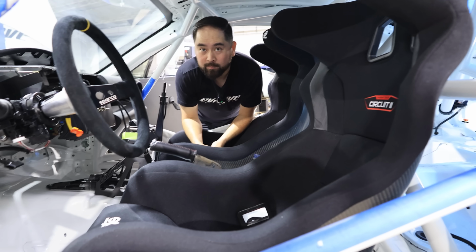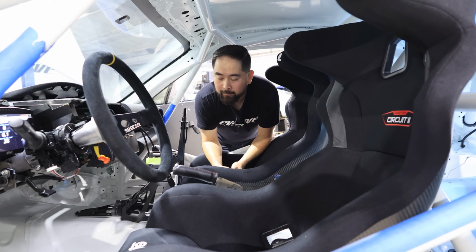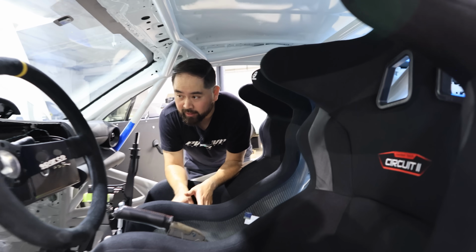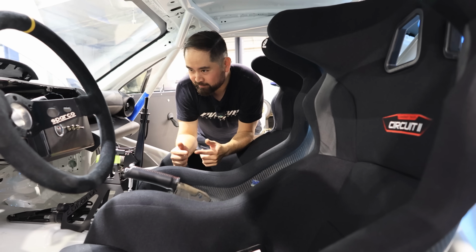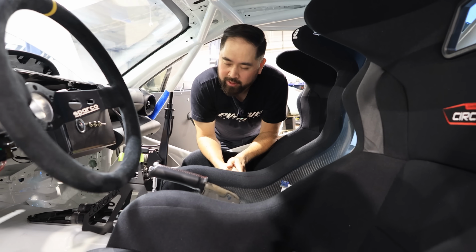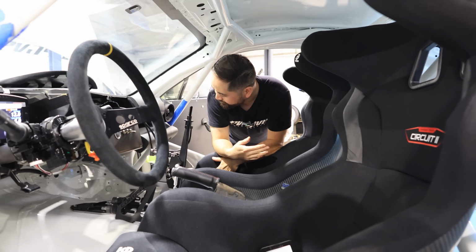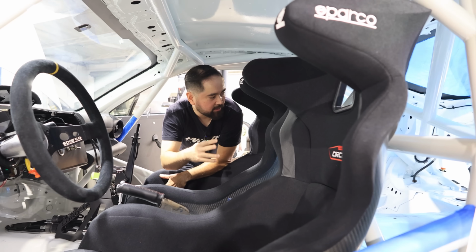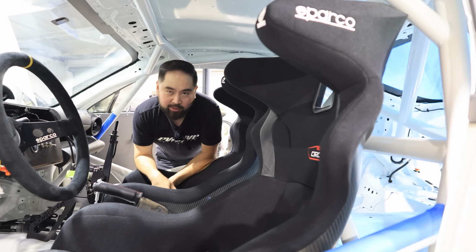So then it was pretty straightforward to get this to work in terms of using the GR86 wiring harness as well as the GR Corolla wiring harness, or is it all just the GR Corolla wiring harness? So the engine side is all GR Corolla, and then the chassis side is all GR86. And then you had to sit here and cut certain things and make them together. Most of the engine just needed power for ignition and fuel injectors and all that stuff plumbed in. And on the chassis side, we basically chopped out the interior side. Because on an OEM interior, you've got a lot of wires that run across the car, on both sides. So if you look in here, there's not really any wires, right? There's just one loom that runs to the back. That's just for the fuel and diff control and lights.